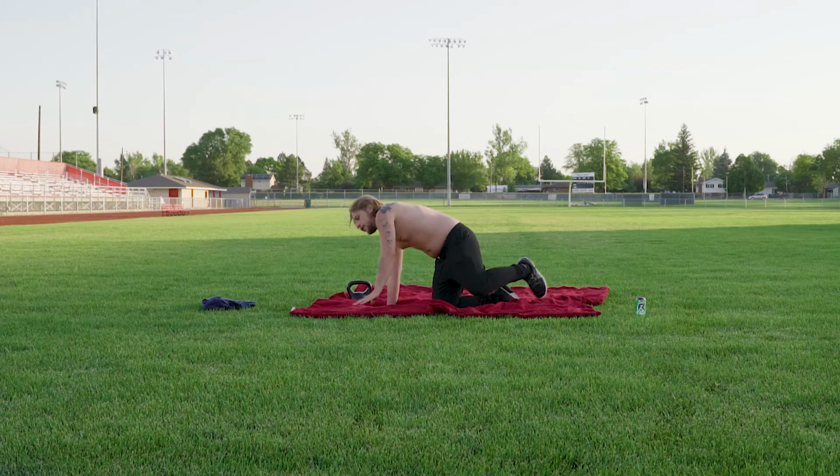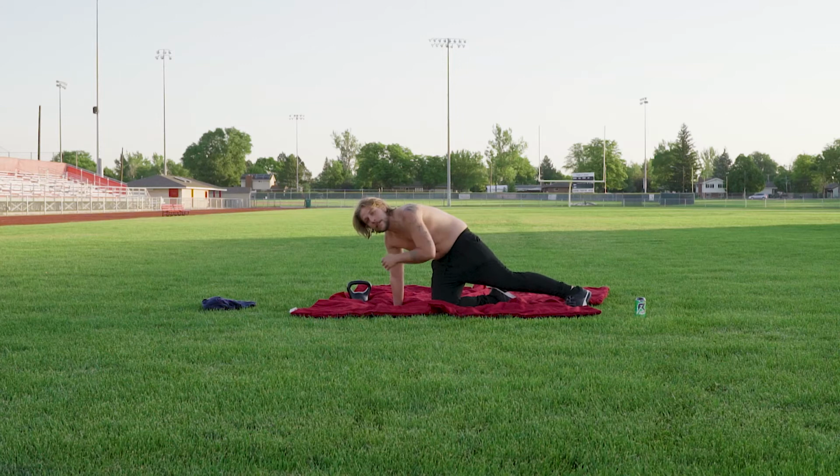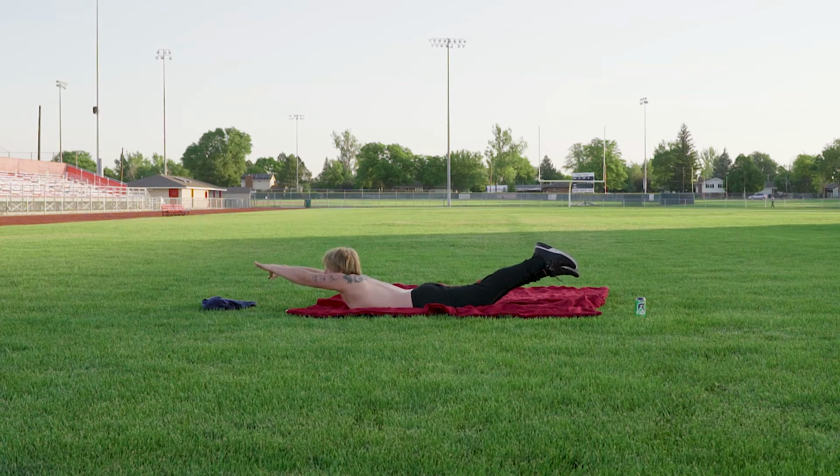All right, guys, last one. For some reason this makes my arms fucking dead. Like, holy shit, we haven't even done push-ups yet. Look at that fat, look at that. That's what we're getting rid of, guys. Ready? Last one. Hold it as long as you can. Breathe. You got this.